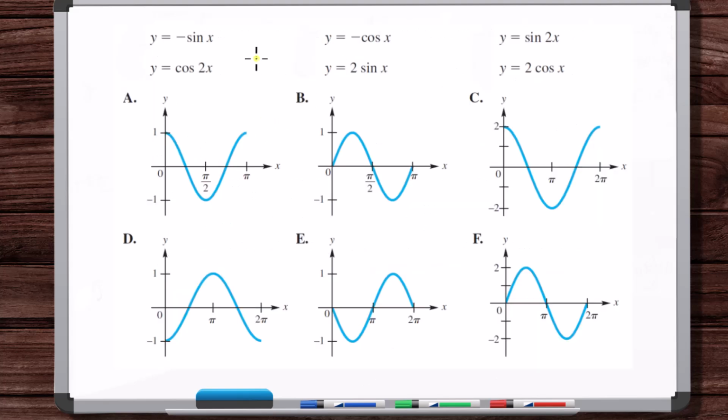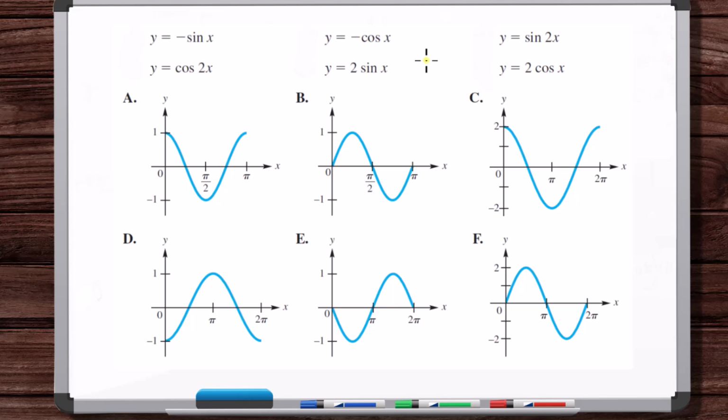Okay, let's match each of these functions with the graph that it corresponds to. All right, so there's no horizontal or vertical shifting. Really, we would be more concerned about horizontal shifting because then we're going away from the fundamental definition of sine and cosine at that point. So, okay, we can think about some of the things we can think about.